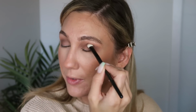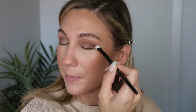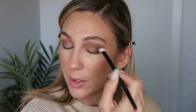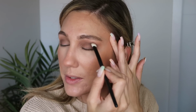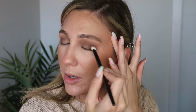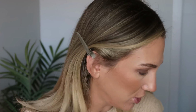I'm not really confident about what I'm doing right here. I just have to say, not confident about this part. I feel like we're gonna have to do some blending. But again, using my hands to kind of guide me, I feel like I know what I'm doing. My dog is barking at me and I'm not sure if she's saying danger, danger, stop what you're doing. Is that what you're telling me?